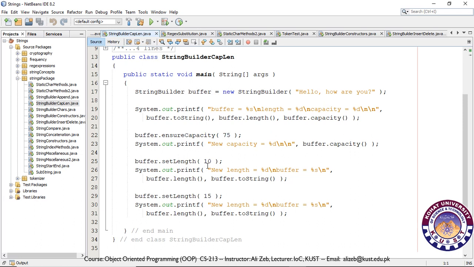We can also specify the length using the setLength method, and whatever the length of our string builder object is, that will be either increased or decreased strictly to this number. And even if we increase the length later on, we would have lost the information that was there due to decreasing the length of our string builder object.